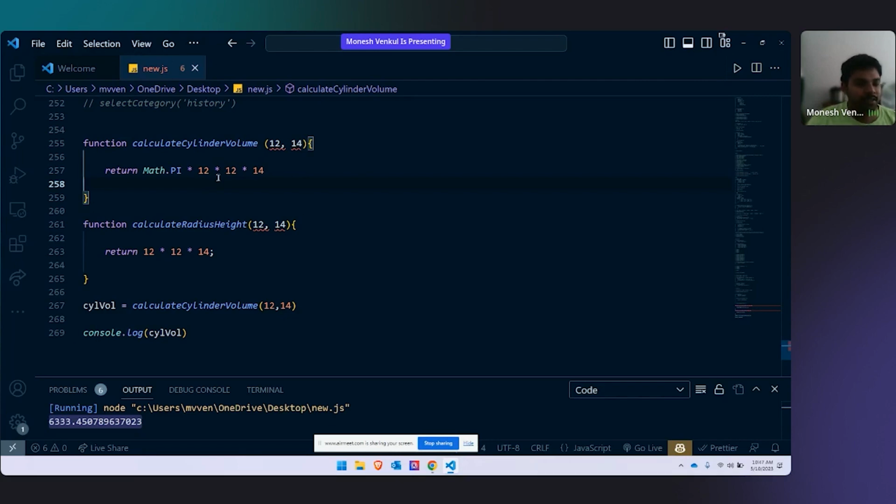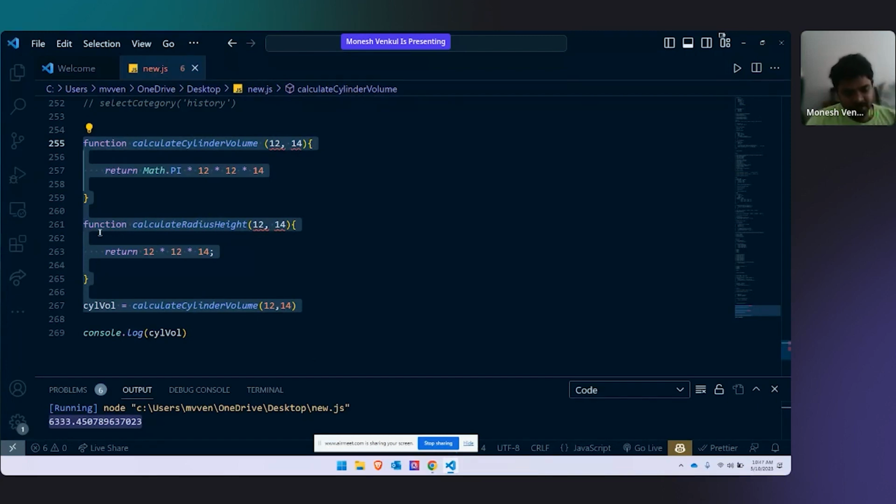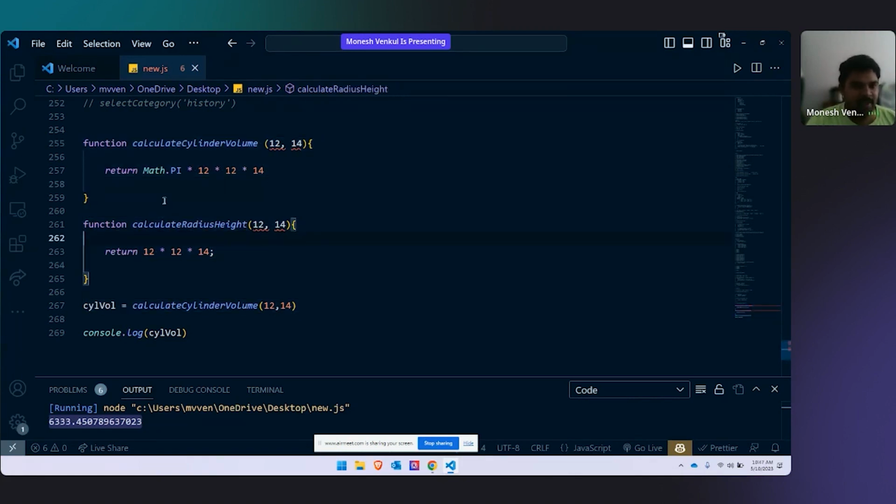And also, if anytime you see function, inner function, something like that, this is also the concept of inner function. And also this is the concept of stack. I'll explain all the three concepts again from the start, no worries. But the first question was answered. Now you have understood what a helper function is. Second question: can we call it an inner function? Why? Because calculate radius height is inside calculate cylinder volume. Look at the screen and answer me. Can we call it function inside function or no?